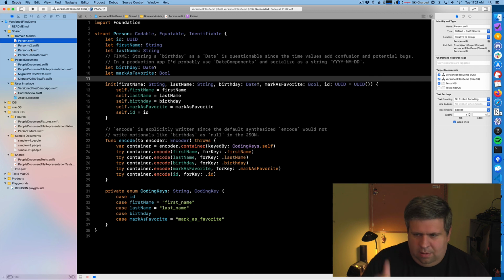And you store everything as JSON. You've got a simple way to migrate it from different file schemas over time. And this is a whole lot less code than core data. Core data is great for when you need it, but if you have a smaller data set that can live in memory at one time, there's definitely benefits to just using JSON for that. And so I think this is a nice little demo.